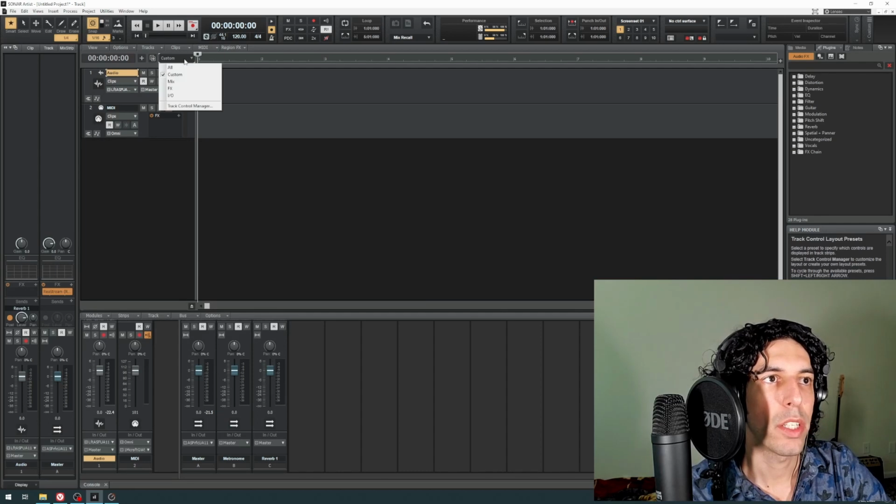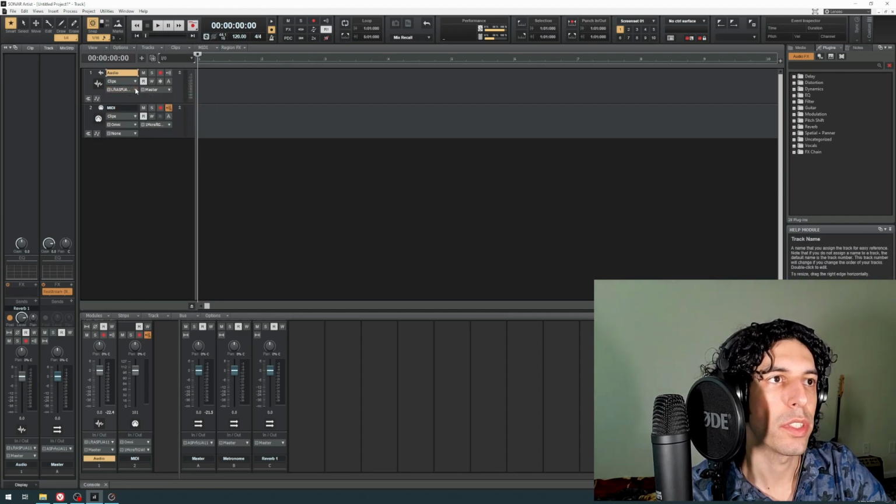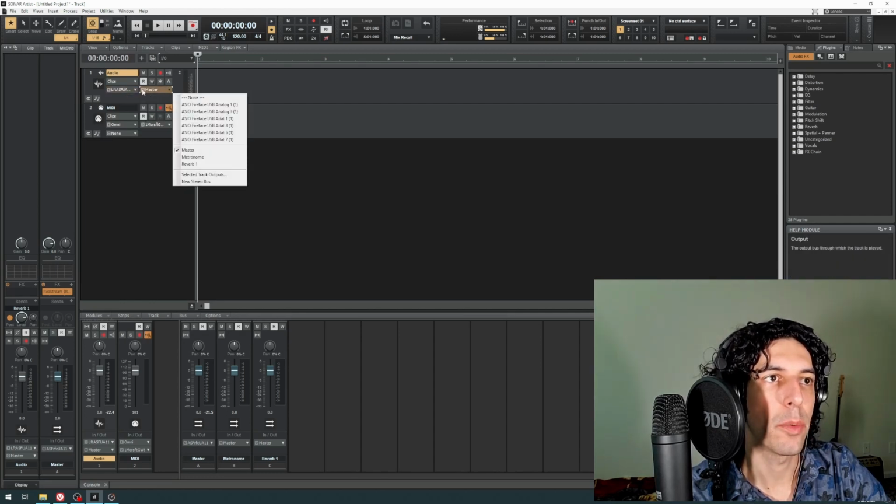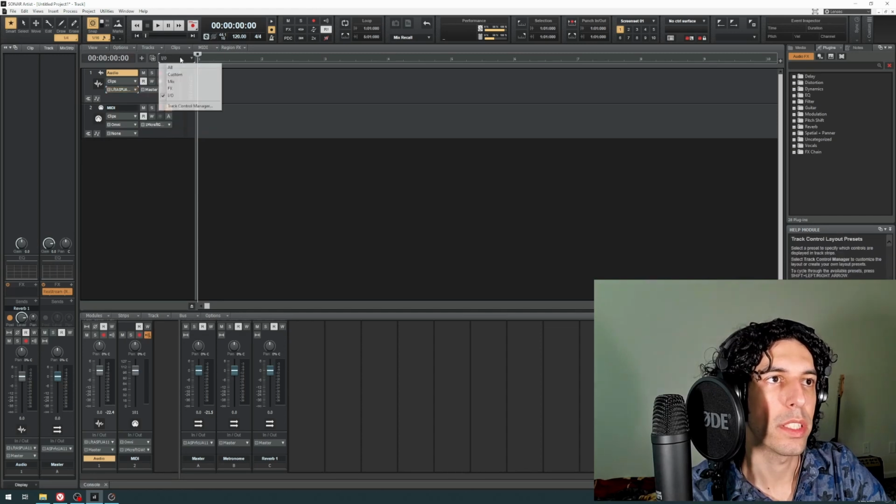There's a drop-down menu next to the add track and duplicate track feature where you can select what view you want for the track. So sometimes you can take that drop-down menu and select what you want to see on your track. So now you can see the effects rack, or you can see the in and out. The out is always going to be routed to the master. I wouldn't touch that. All that's really important is the in.